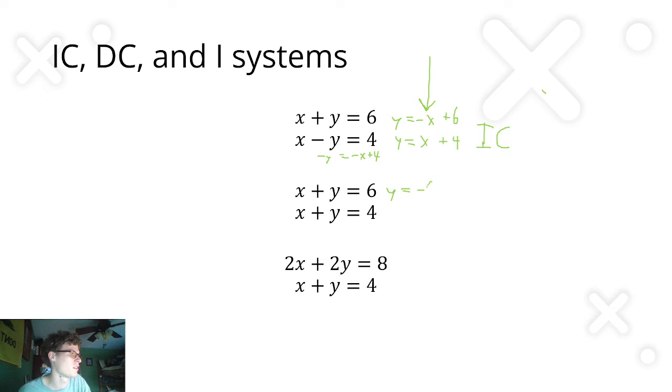All right, this one here, I believe, is going to turn out to be parallel lines. I'll graph it real quick for you. All right, let me undo that real quick. Get my eraser out. All right, easy peasy. All right, so y equals -x plus 6, y equals -x plus 4. Same slope, different y-intercept. When you have that, that means you have parallel lines. Parallel lines do not have a solution, which means it's inconsistent.